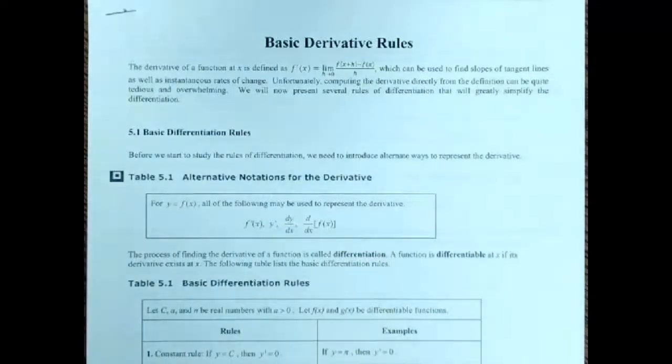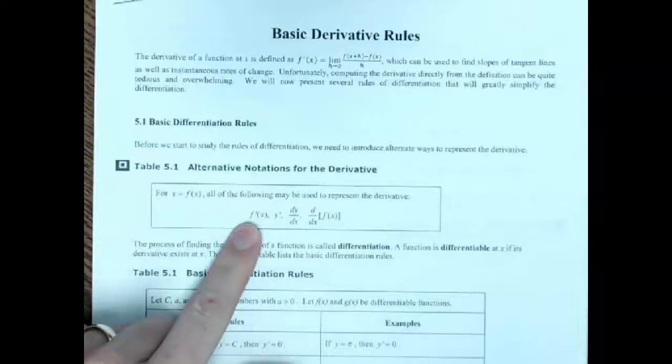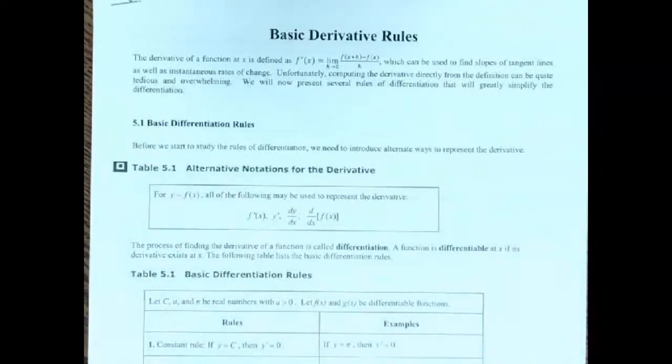Again, I'm not going to read it to you. You can pause. You can read. But here, though, I will point out there's lots of different ways that you're going to see the derivative notated. We talked about the prime notation last time. So anytime you see a little apostrophe, that's not a typo. That just means derivative. Like f prime of x, that just means the derivative of f. Or y prime, that means the derivative of y.